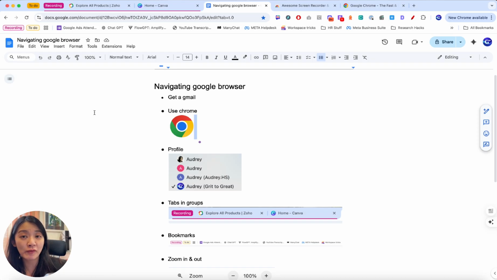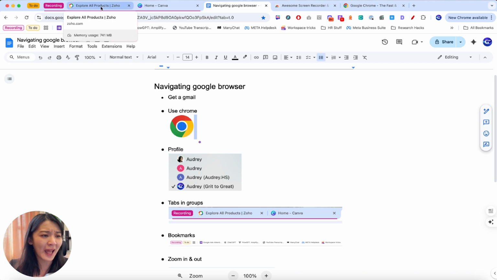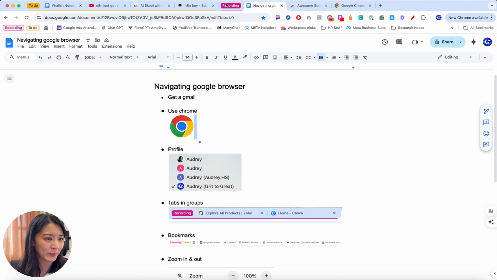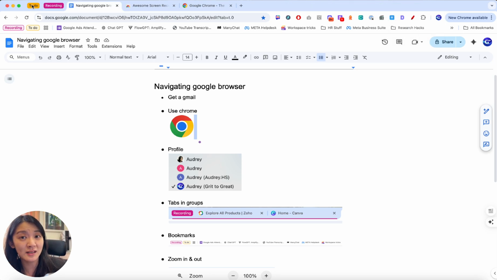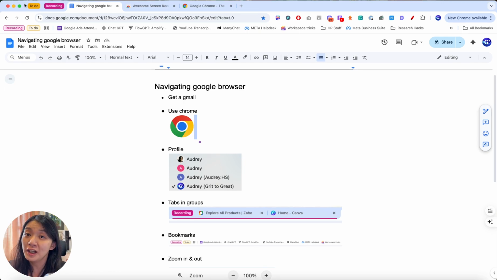Once you're done with your profile, we are going to be doing tabs. What is tabs? You can see all these things at the top here. Those are what we call tabs. There are so many tabs, and I've seen people opening up 30 tabs on one browser. It gets really messy and your computer might also slow down. So what we want to do is, number one, if you're not using it anymore, what do you do? Close it.